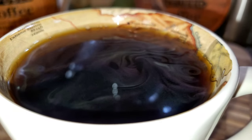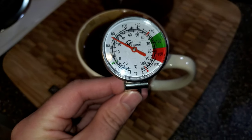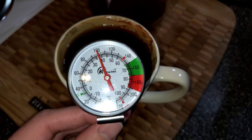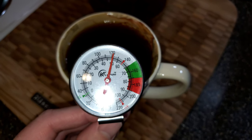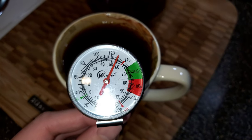Look at that dancing steam. All right, let's put the thermometer to use. So you want your coffee between 130 and 145. That is going to give you the optimal taste, and you're going to be able to taste all the flavor notes that are in that coffee. If it's any hotter, you're going to miss out on so much flavor.